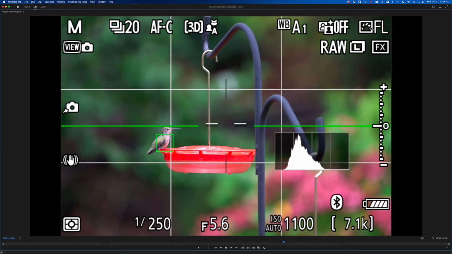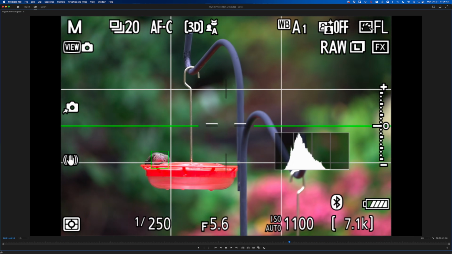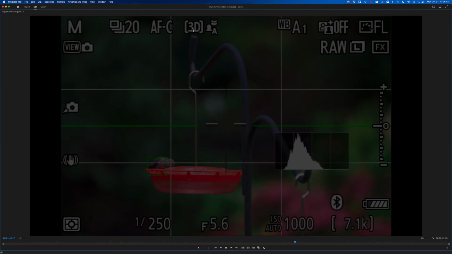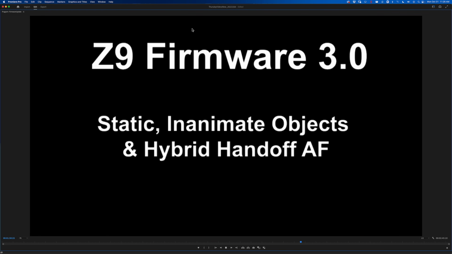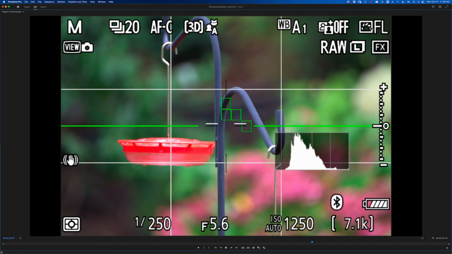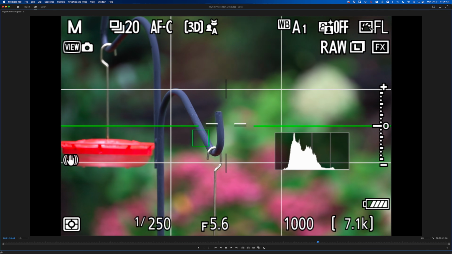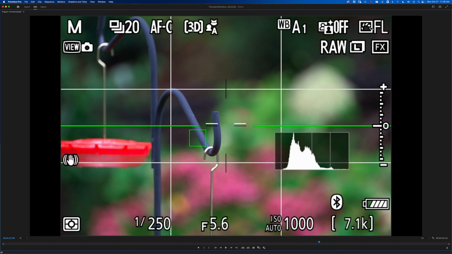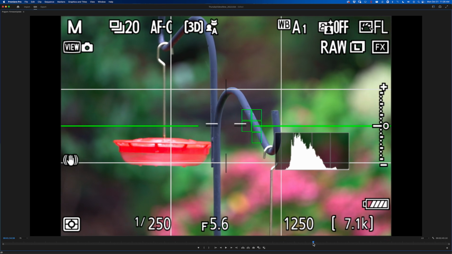The problem is really when I think you're misusing the hybrid handoff method. You know, you've got no discernible subject that the camera recognizes, like this bird feeder. It's not a car, it's not an animal, so it's going automatically now. This is where things have maybe changed a little bit. And I think you saw that. It's flashing all those little squares around, and that's what people are freaking out about.